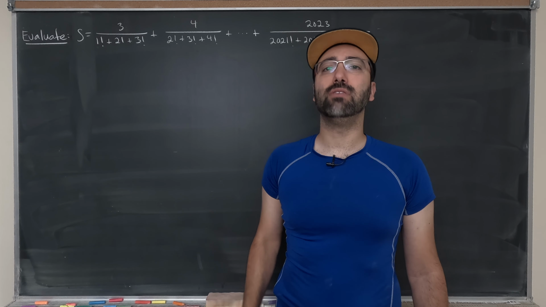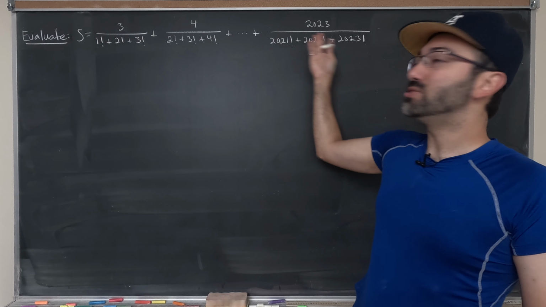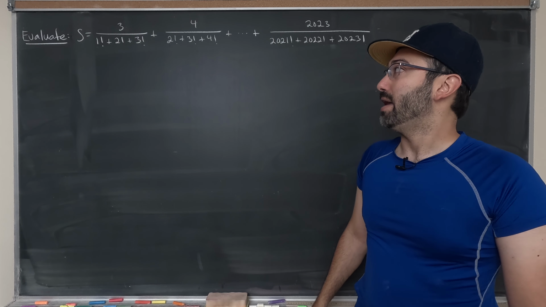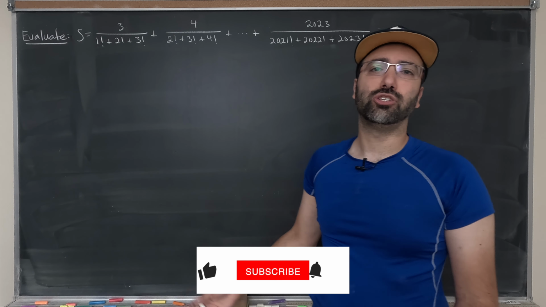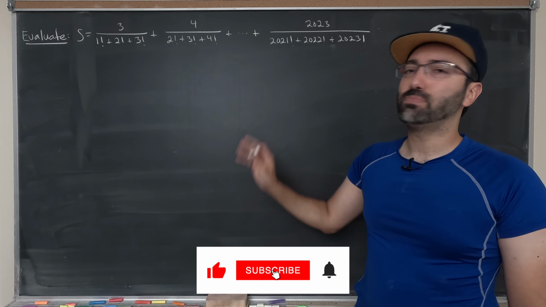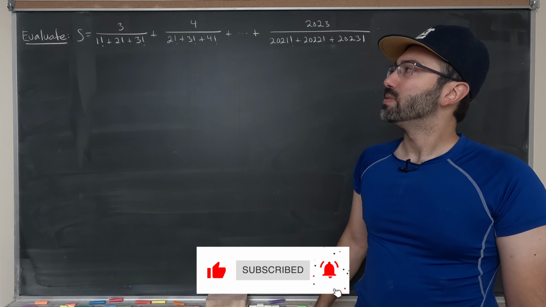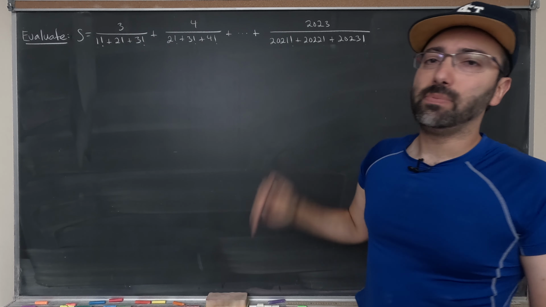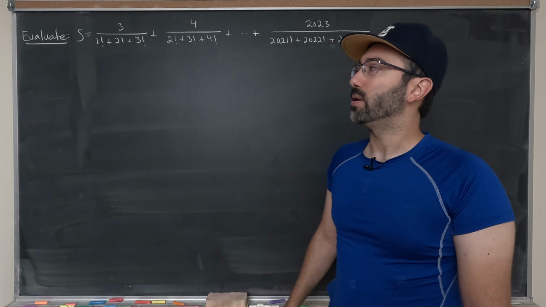Hi, today we're going to evaluate this enormous sum, and at first glance, it looks pretty daunting and there's a lot going on, but really this is just a sheep in wolf's clothing. This is pretty tame at the end of the day to deal with. Well, how can we add up all these terms? There's got to be some sort of method here that we can employ.